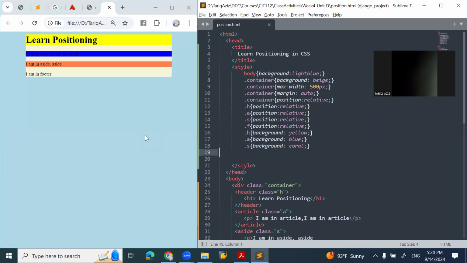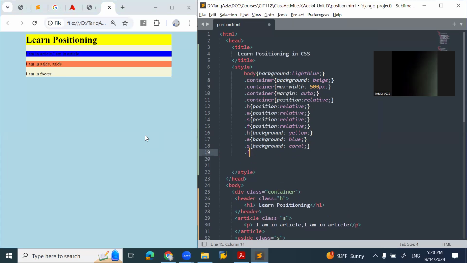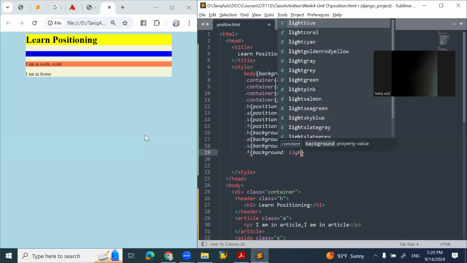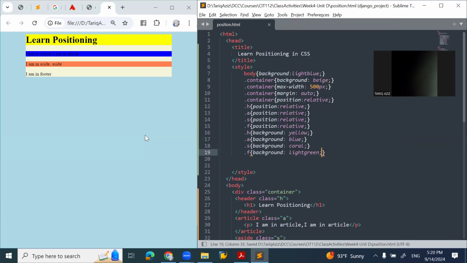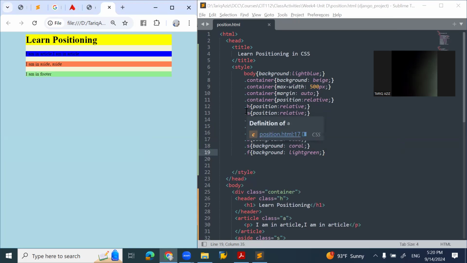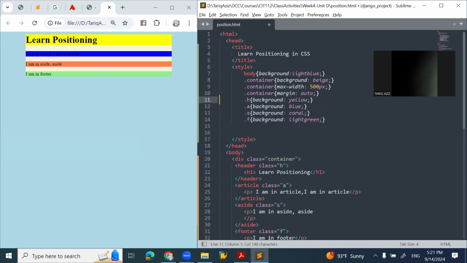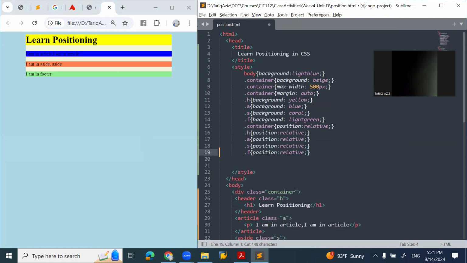And for the footer, the background color is light green. So you see that even this relative position did not have any impact. The relative position by default is: stay as you are.